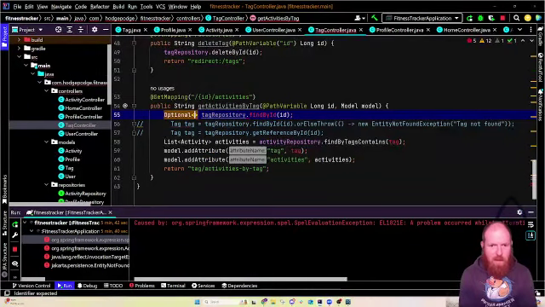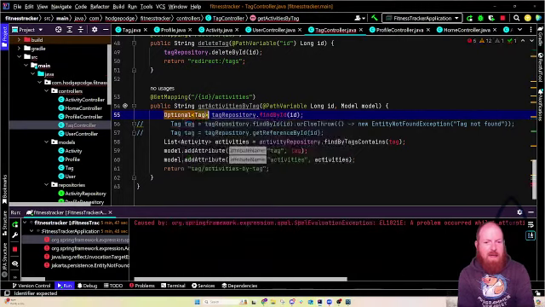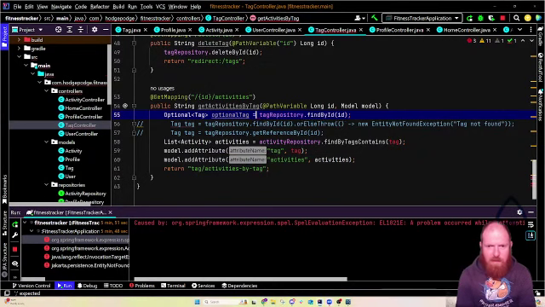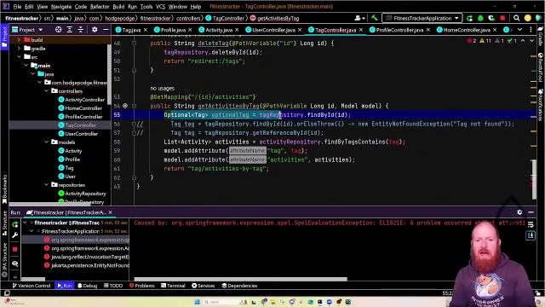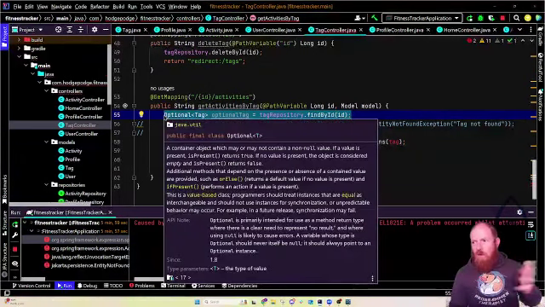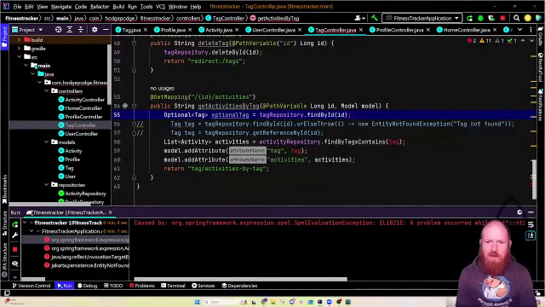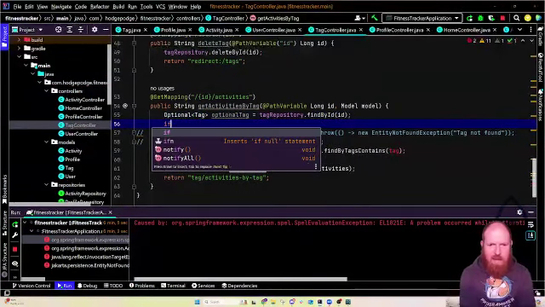When you say optional, you're saying, I'm hoping I get a tag back, and I'm going to say optional tag equals that. This does not error out. No matter what gets returned, whether it's nothing or an actual tag, this will not error out. But then I do have to handle it. So that's where I got to do the if.